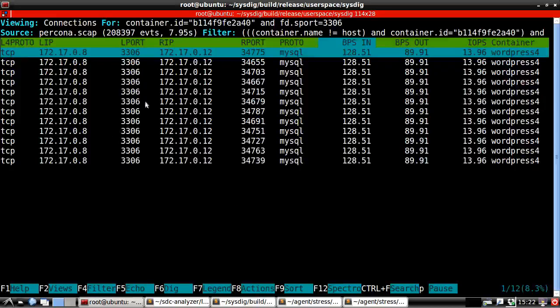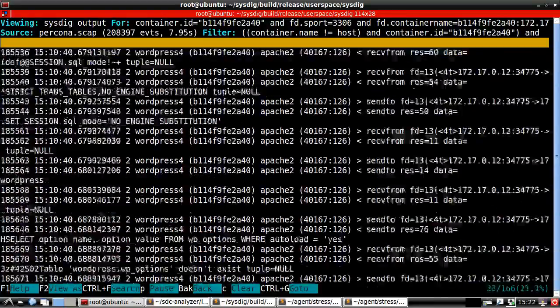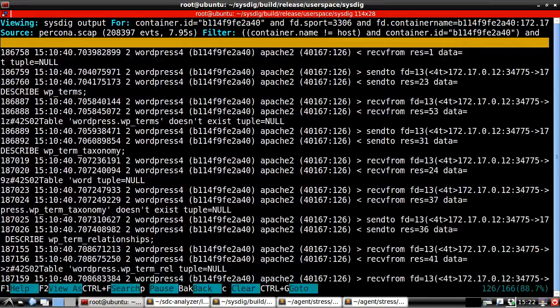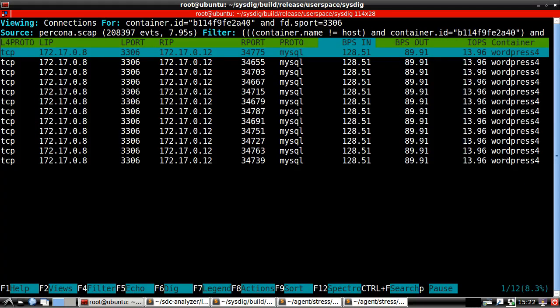And again, even here, I can dig inside it. And at this point, I have all of the specific details, the connect call. This is the WordPress process playing with the socket, and then the data is sent and received. And then at the end, I will have the close on the socket. So the whole sequence of activity for this specific connection between WordPress and MySQL by sitting outside and capturing these from the host and in a trace file. One more thing.